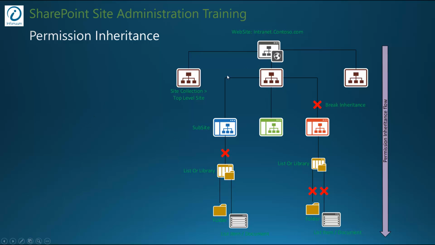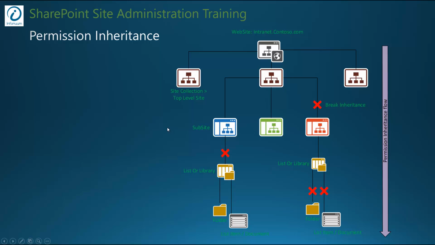So in this image you see that these are the site collection top level sites, right? And then you have a subsite. When you break the inheritance and create new groups, the groups are created at the top level site, right? And then SharePoint adds those groups at the subsite level according to the permission you define. So all the groups are created at this level and then made available at the subsite level. Okay, so all the other levels won't have those groups. This is how it works.